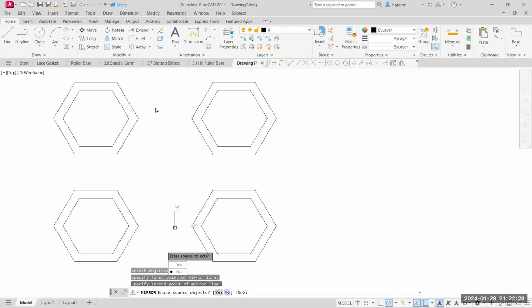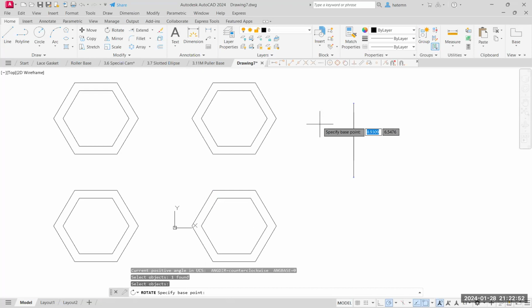What I also have is a rotate. Let's go ahead and just select over here. So I can rotate an object. As soon as you select rotate, you have to select your object. And then you want to select enter, because there's nothing else you want to rotate unless there's multiple items. And it wants your base point. So if I chose the midpoint as my base point, that's the point that it's rotating around. Okay, so I can rotate it to whatever degree I want.